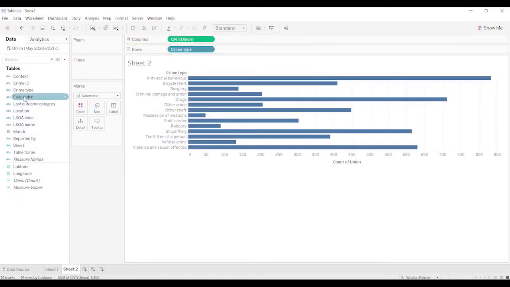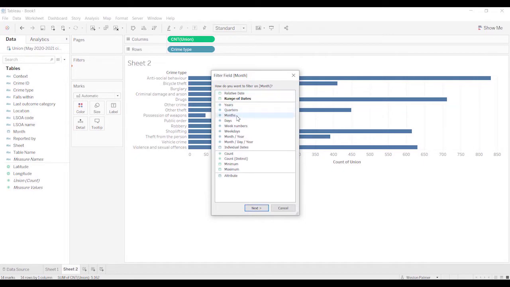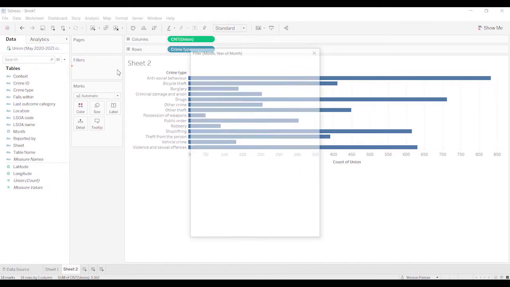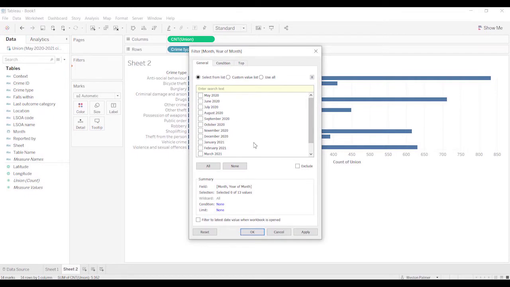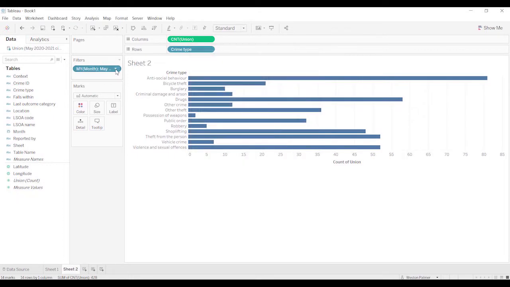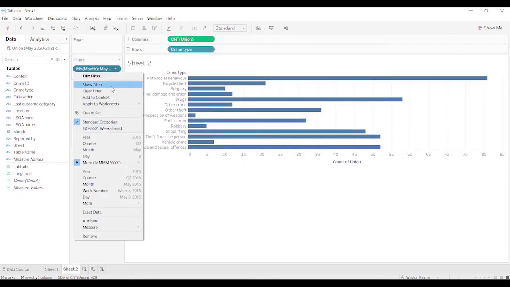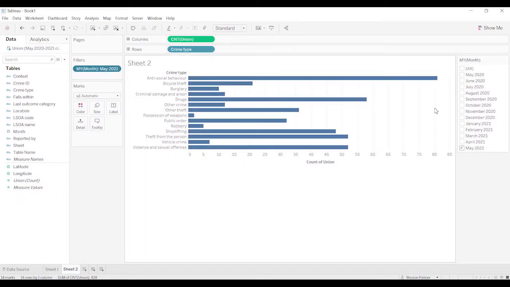Okay, and then let's just, for fun here, just to make sure that I've got everything, month and year. And we'll just do May 20 because that's what we're going to be focusing on here. Oftentimes I like to show it just so I can quickly change it and count it to the labels.